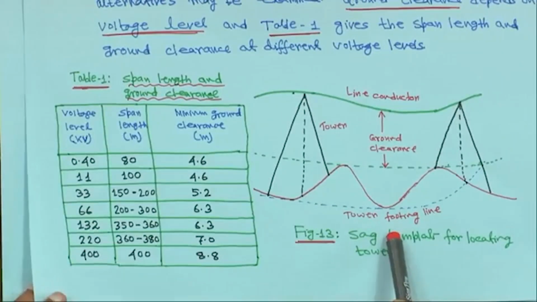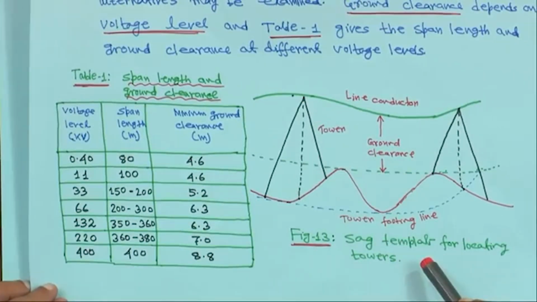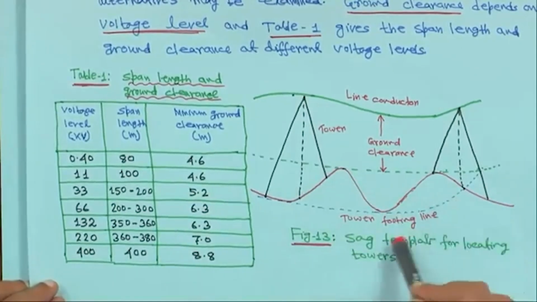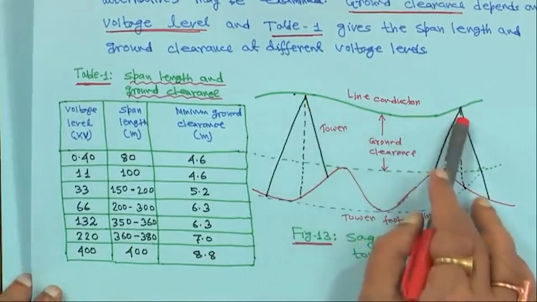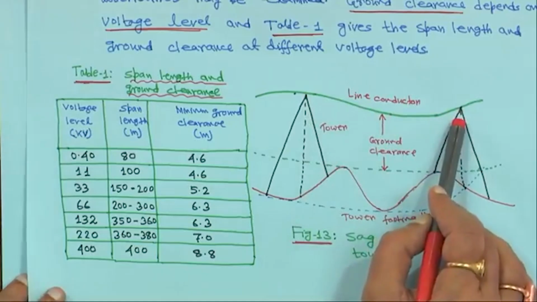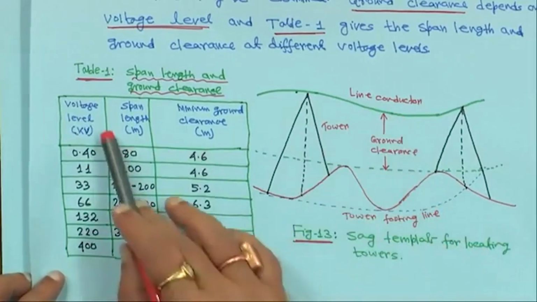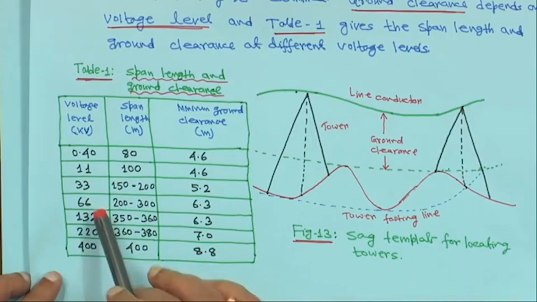Whatever you design, you may not get exactly this, but you will have some kind of idea. So, just to show you something, I have drawn this tower footing line. That will help you actually. And this is the line conductor, right. Assuming some sag may be there, they may not be at equal height or equal level. That is why the line conductor is drawn like this, and voltage levels are given, say 400 volt, 11 kV, 33 kV, 66 kV, 132 kV, 220 kV or 400 kV.